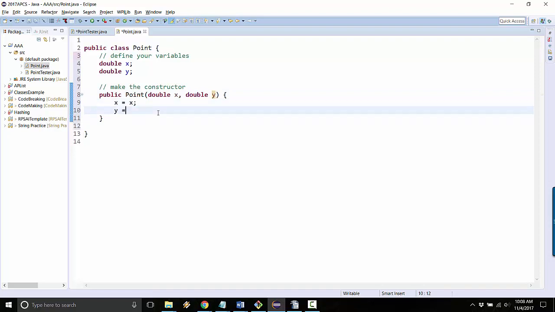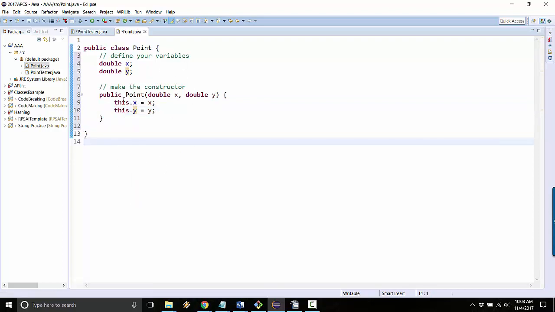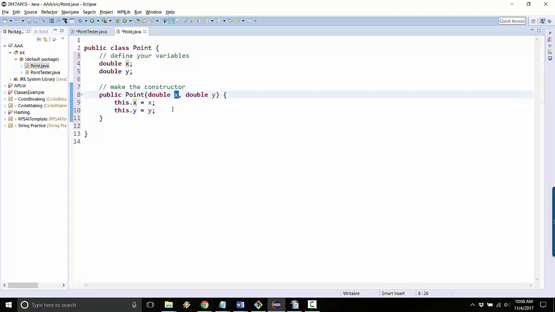Now I can't just say x equals x, y equals y. What I want is to save these input values up here. But notice this is called X and this is called X. So saying x equals x, it doesn't know: do I save this one into here, or do I save this one into here? That's why we use the keyword this. The keyword this refers to the current object that's running. So if I say this.x, we're talking about the X that is associated with the point itself. You can see the color coding here. That's brown, this is blue, this is blue. Okay, so that's the constructor.